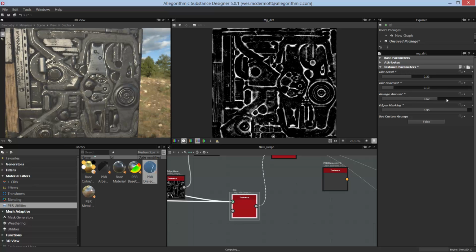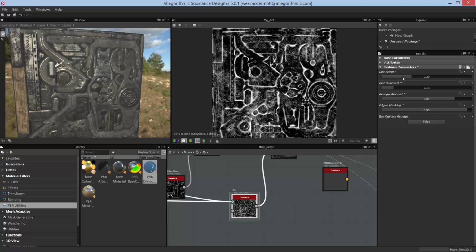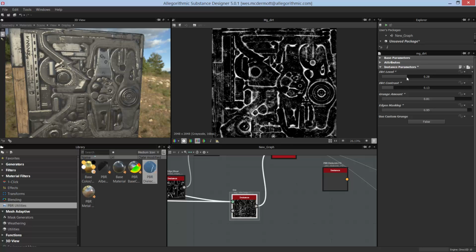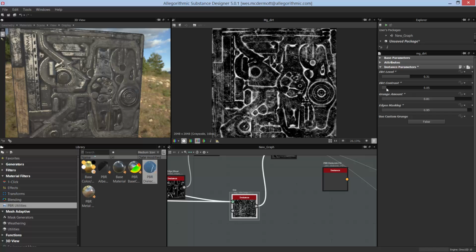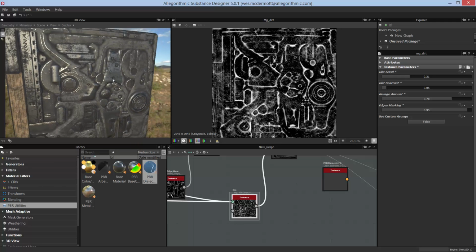Just drop our dirt contrast down, maybe pull our grunge amount up, get something like maybe this. That's kind of a lot, but it helps drive home the demonstration here. So maybe we'll just increase our dirt level a little bit more. There we go. We'll get something like that, and then again, just pulling down the dirt contrast. Maybe adjust the grunge amount a little bit. There we go. So it's just something like this, we'll say. So now we'll go ahead and call this guy finished.